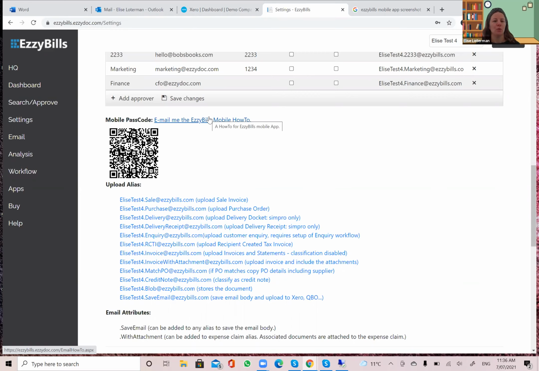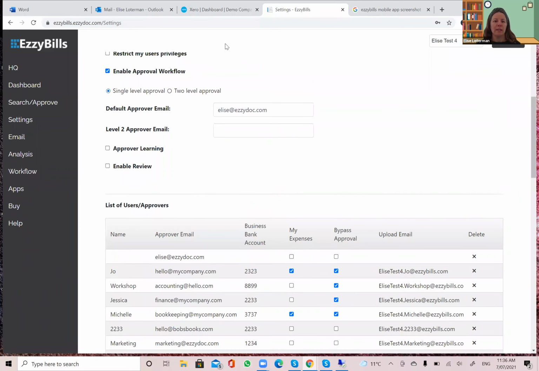So for example, you could pair your mobile app with each of 5 or 10 client accounts, and that's not an issue. You can toggle back and forth between them, just like you can toggle back and forth between the accounts on your HQ dashboard. So that's really the basics. So I'll just show you the basic email upload.